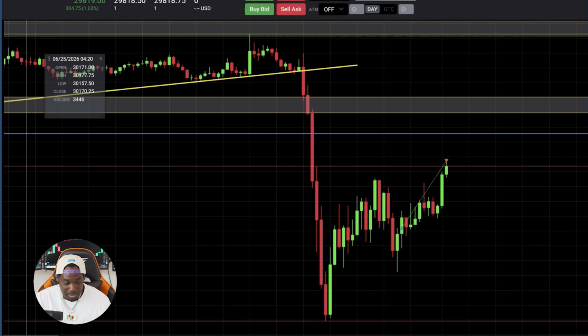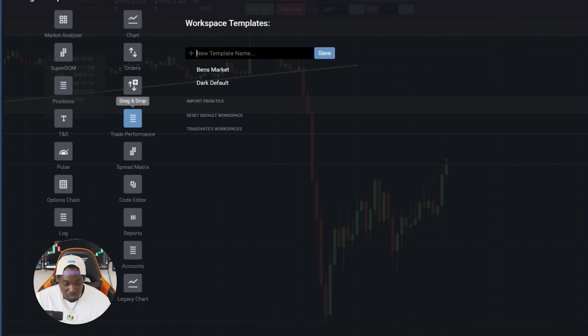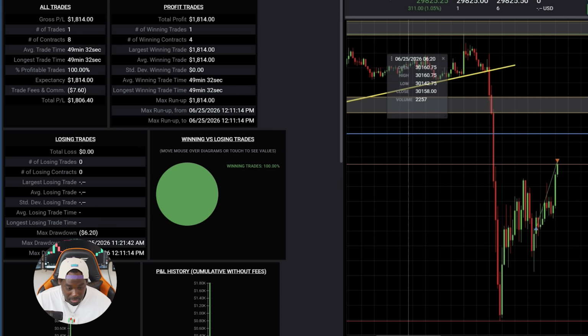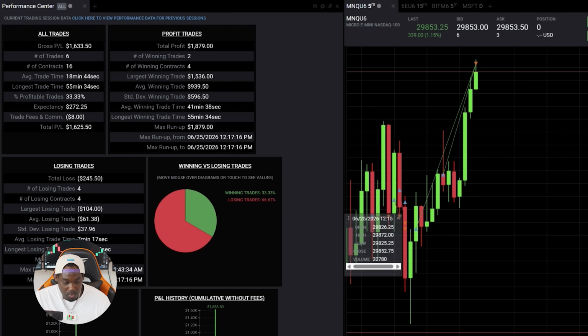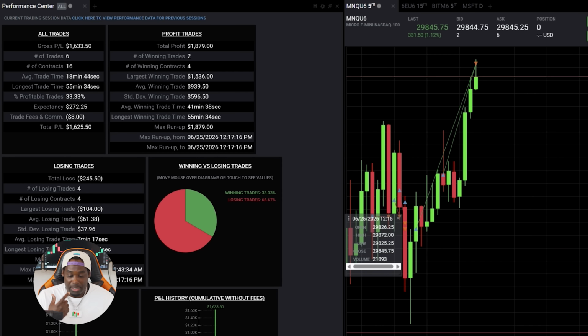So let me show you guys how much I made on this trade. So right here, you see that I made 1,800 on this trade, and this is times 5. Okay, so I have 5 accounts on this prop firm. That's one trade. Let me show you guys the other trade. So on this one, I made 1,600. So I thought it was 18,000, but it's 17,000 between both of them because both of them have 5 accounts. So that was that trade.